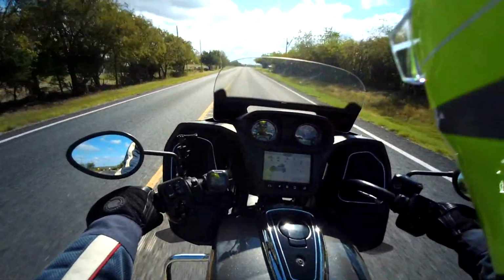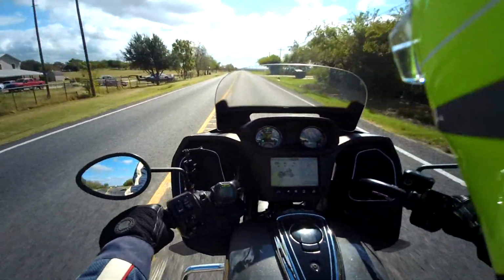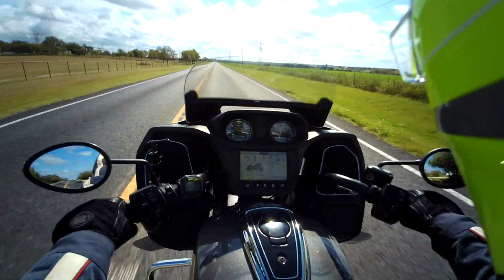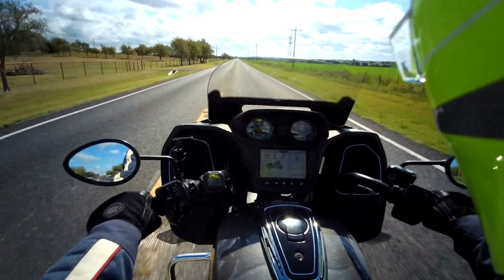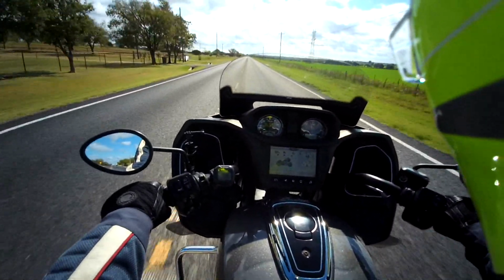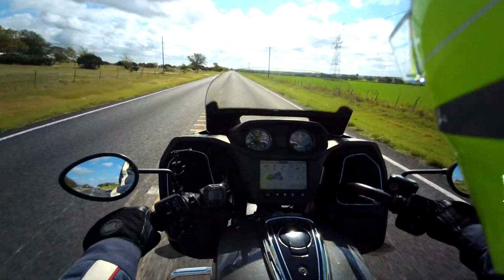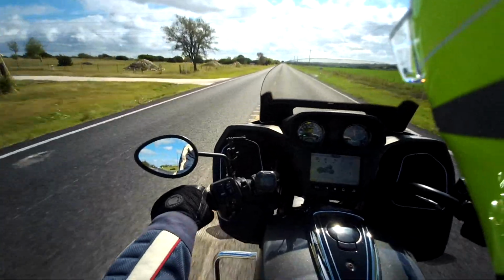We moved to Texas a little over 20 years ago, and Dinosaur Valley State Park was the first Texas state park that we ever went to. Some people I worked with said, hey, you should check this park out. If you've got kids, they've got real dinosaur tracks in the riverbed, and our kids love dinosaurs. So we went down there, we checked it out, and sure enough, we could see them.